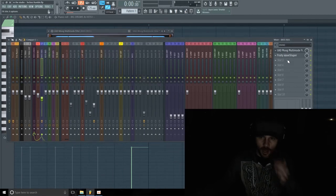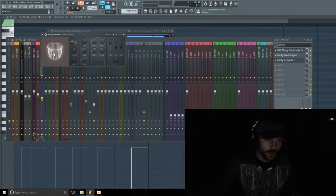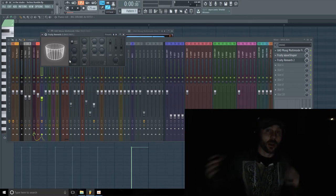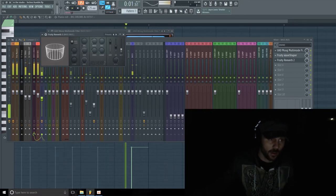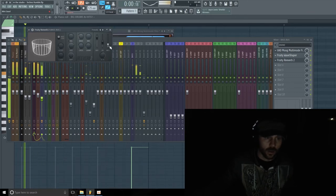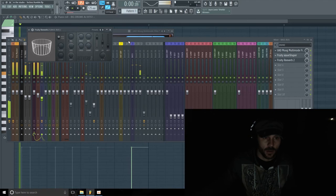And now I'm going to give this a little bit of reverb actually. But what I'm going to do here is throw on Fruity Reverb 2. I'm going to pull the reverb mono though. And then I'm going to pull the decay right down as well to the smallest setting possible, which is 0.1. And this is just going to give the bass a little bit of sense of dimension and space without muddying things up, because the decay is all the way down and the reverb's actually mono. And then I'm just going to tickle a little bit of mix in here. And I'll pull it up so you can hear the effect. Without it, and with, yeah, maybe just like 10% or so. Cool.